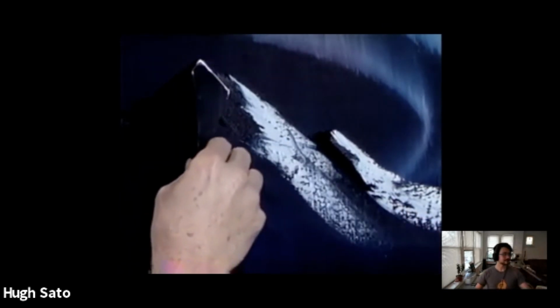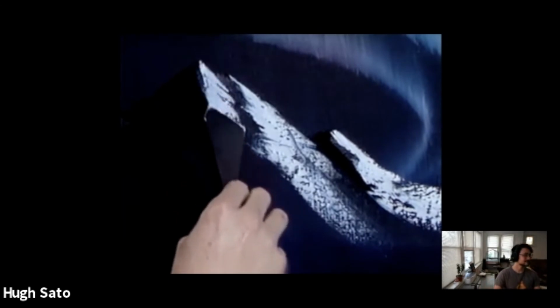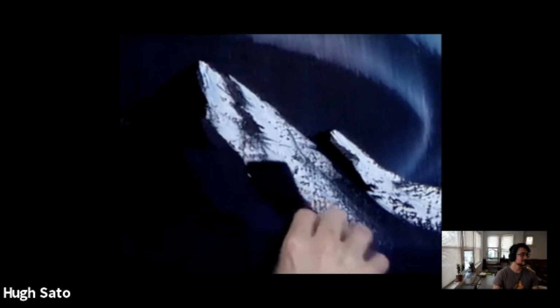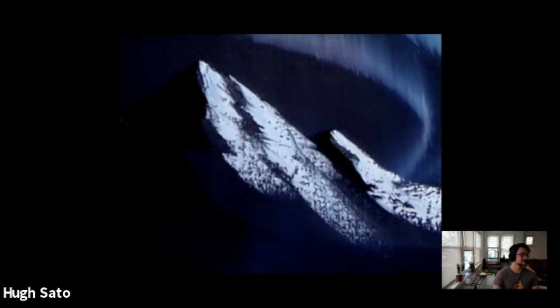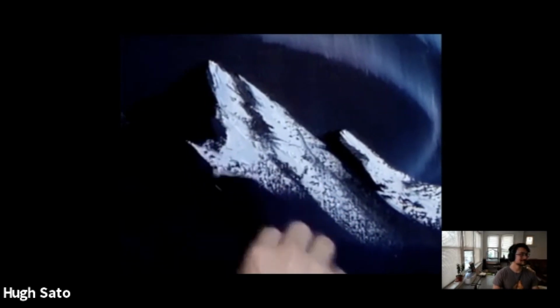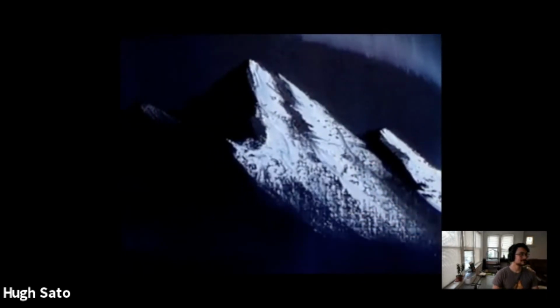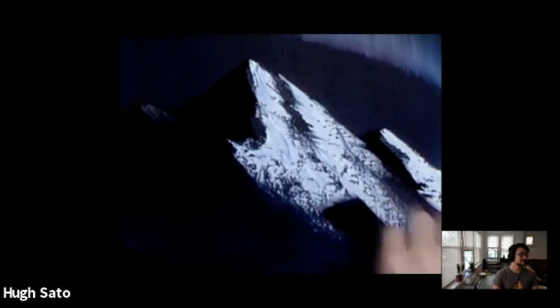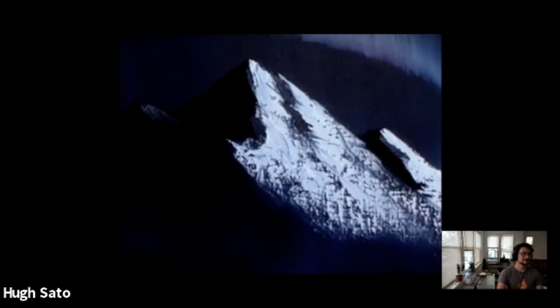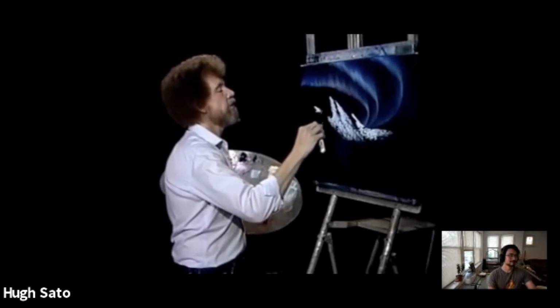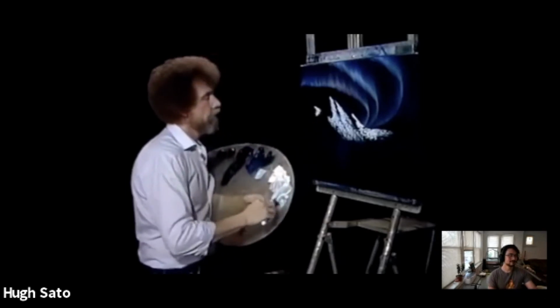Okay, right up here on the top, we want a little bit of snow. There. It comes right down. Maybe it joins together. You have to make big decisions here. There we go. Okay, now maybe there's some light striking right over here on that little ridge.